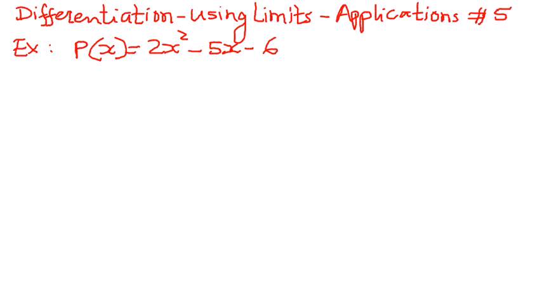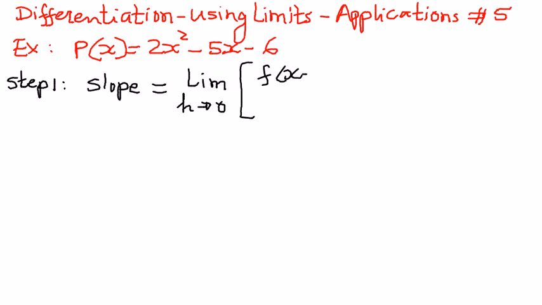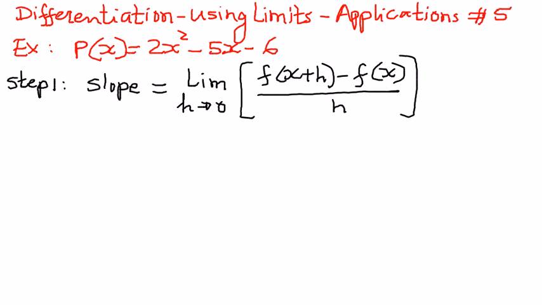So to solve these types of problems, we're going to start with recalling the formula we know, the formula for slope, or the formula for the derivative of a function, which is given as the limit as h approaches 0, f of x plus h minus f of x, this whole thing divided by h. So that is the formula we know, and in the second step we're going to substitute the given equation in there, and therefore we can write this as limit as h approaches 0.